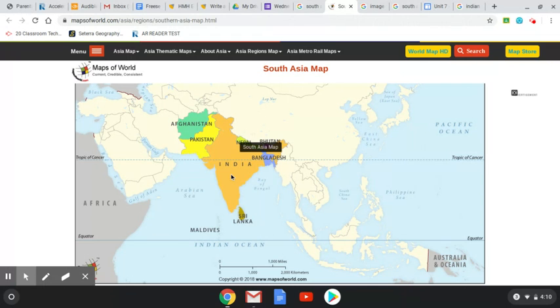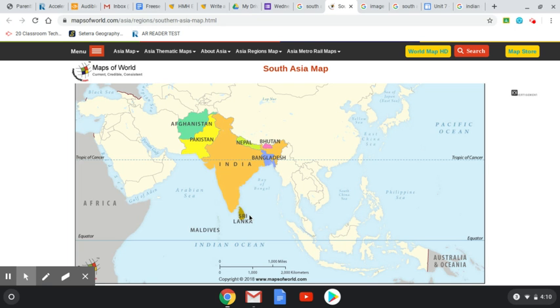If we go back here, we talked about India as far as their religion as well. We mentioned that a lot of people in India are Hindus. And then we talked a little bit about Nepal as well. Nepal is up here, this kind of lime green color. Nepal is where the Himalayan mountains are, along with Mount Everest, which is the tallest mountain in the world, standing at 29,035 feet. So it's pretty significant, but we'll get more into geography in just a little bit. And then, of course, we have Bangladesh, Bhutan, and then down here, Sri Lanka.